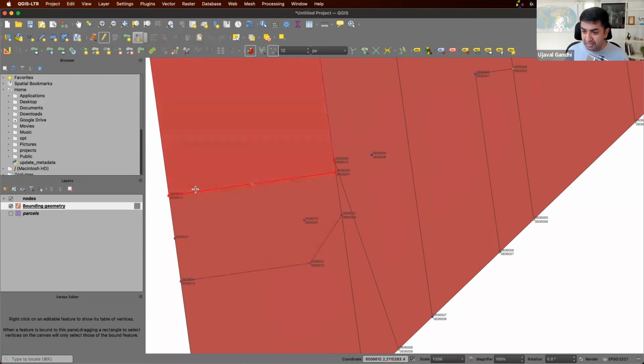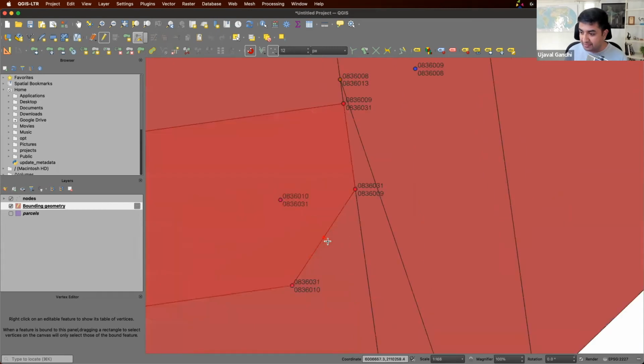So here it's allowing me to select different vertices. I can click to select a particular vertex and I can move it. Here, I don't have a vertex, but I want to create a vertex here and move it here. This tool is quite helpful: if you just hover over any edge, it's going to allow you to drop a new vertex at the middle of the segment. So here, as I'm hovering, you can see there is a plus icon that shows me that I can click here to add a new vertex. And I'm going to add, and now I can move this edge somewhere. So I'm going to come here and add this here.